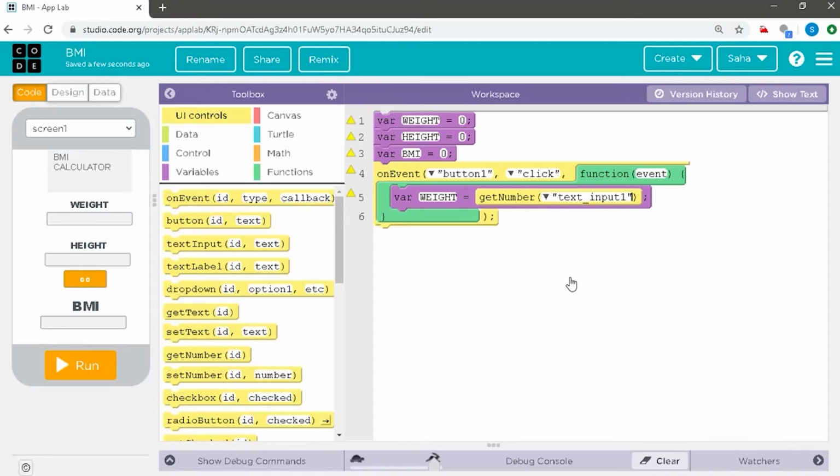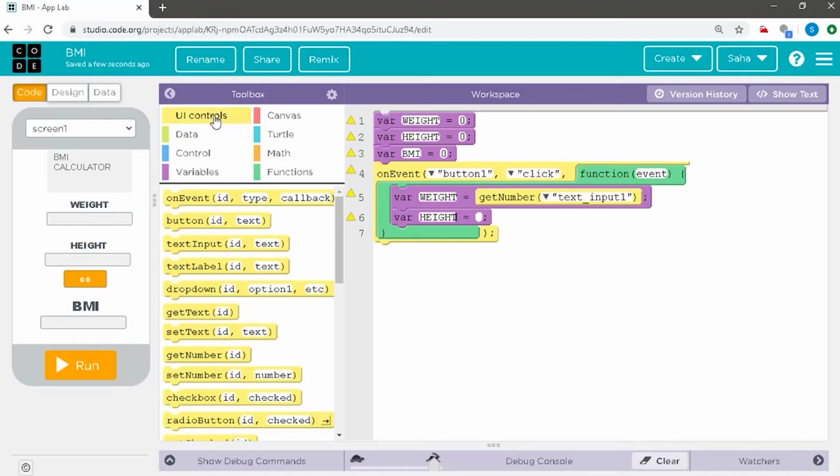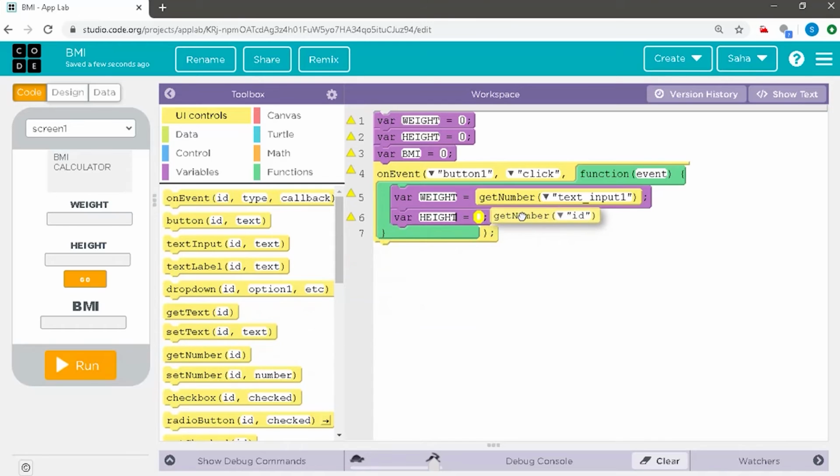Similarly, we shall do this with height. So for height, we shall go to the variables category, drag the variable command, place it here in the assembling section, creating a script, name our variable as height, go back to the UI controls, drag the get number command, place it here.